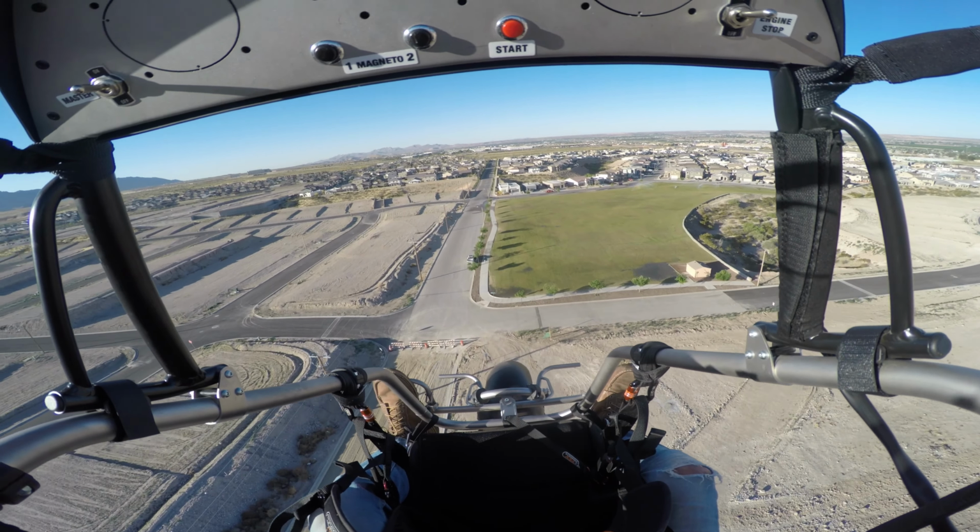So I'm gonna go this way, then I'm gonna go this way. And maybe at this altitude, it's not too much different. So I'm gonna do a 180 degree turn, and if it's good, then I'm going to commit to the landing. Yeah, we're gonna commit. Here we go, avoiding this house right here.